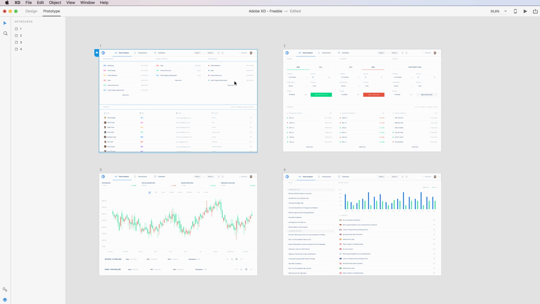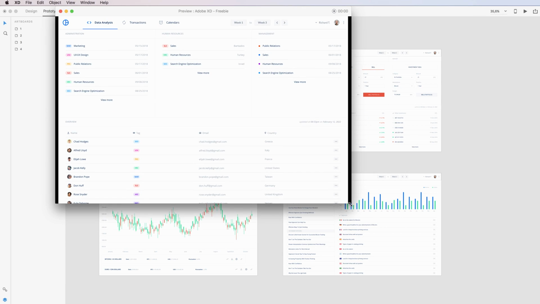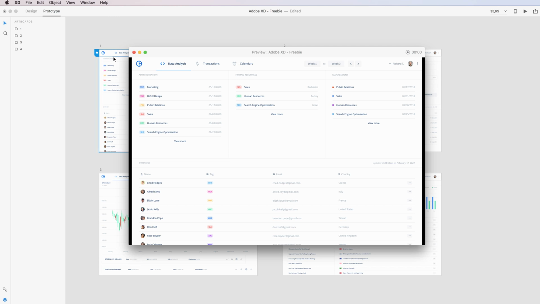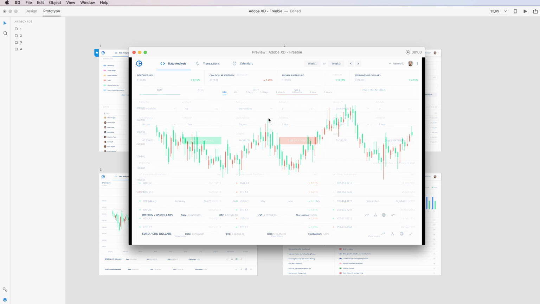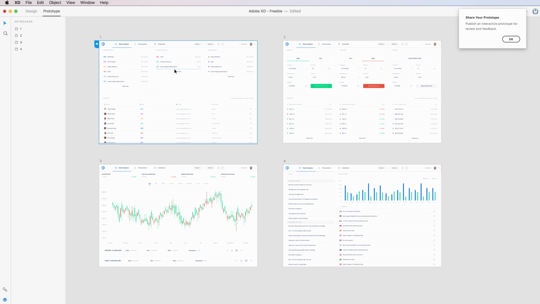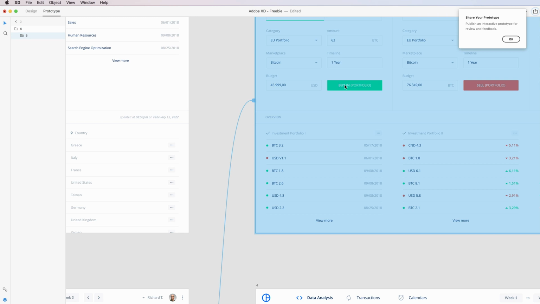So once we're happy with the general prototype structure and the wireframe, we can play it on the top right. If we click on it, this window is going to appear, and we are going to see the actual prototype. And here we go, it's the first screen, the home screen. If I click on it, there's going to be a dissolve transition to the second one and then to the third one.